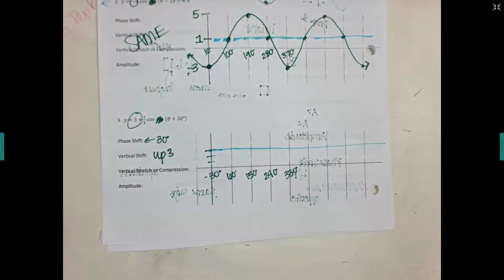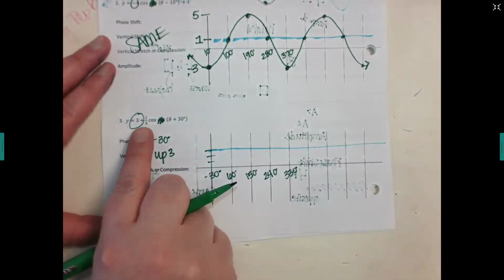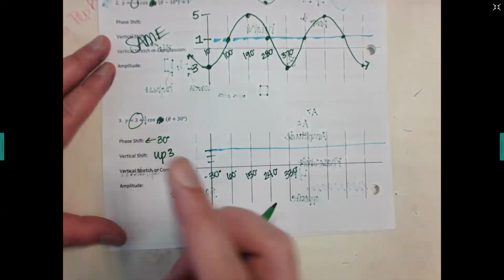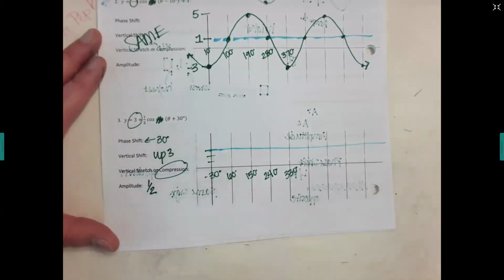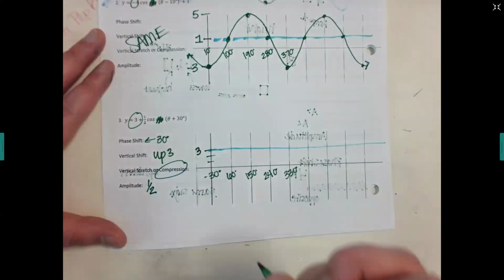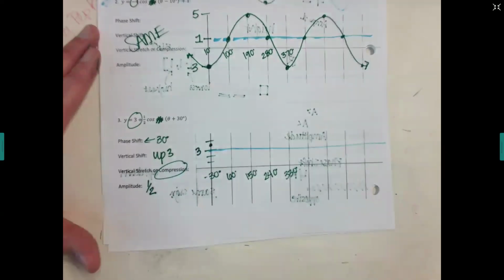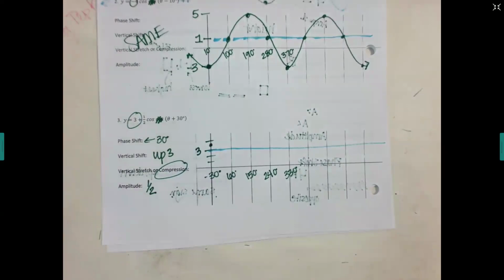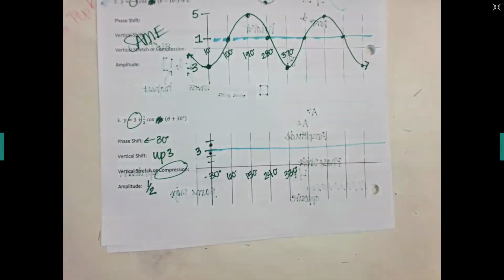And then what number will control my amplitude for this one? The half. Very good. And if it's smaller than 1, instead of it being a stretch, it'll be a compression with an amplitude of a half. So if this is 3, then my wave is only going to go up to 3.5. So put a dot kind of like halfway between 3 and 4. And then it's only going to go down to 2.5. Okay, which is going to be kind of hard to graph because I didn't make much space.